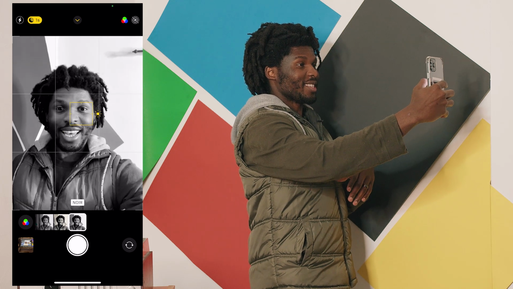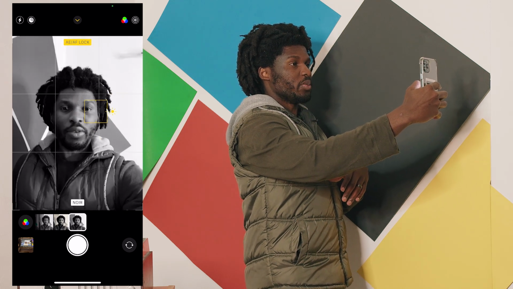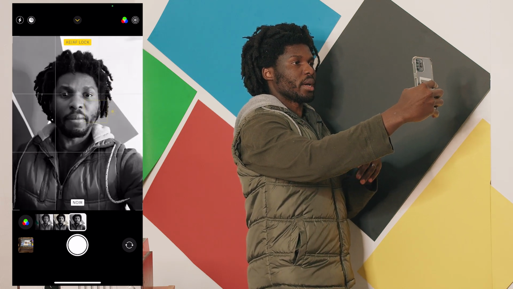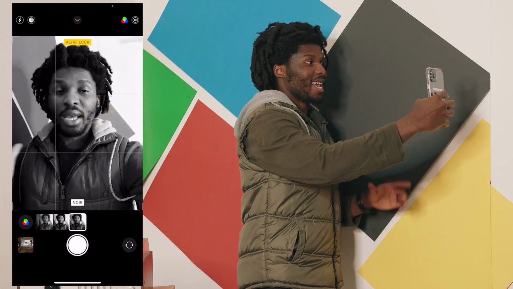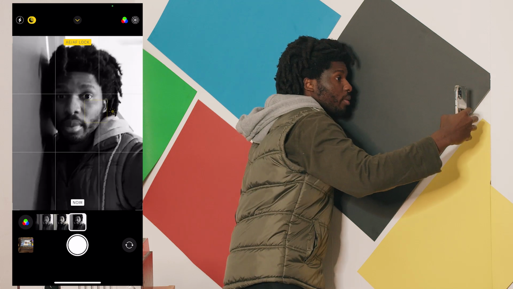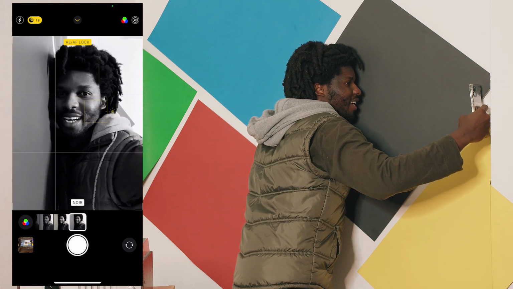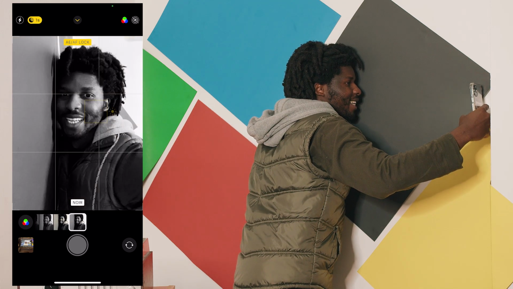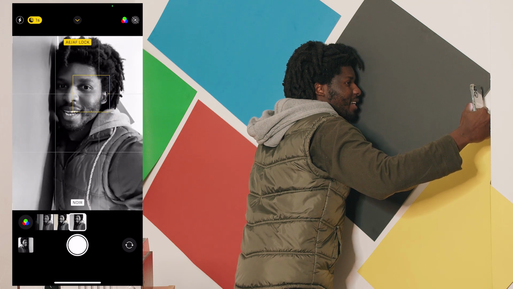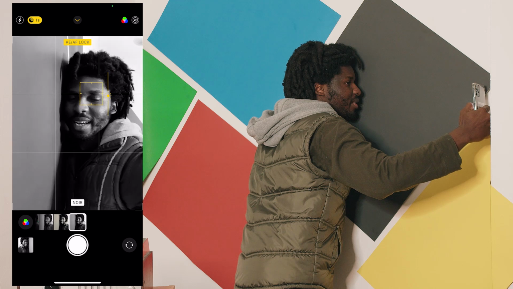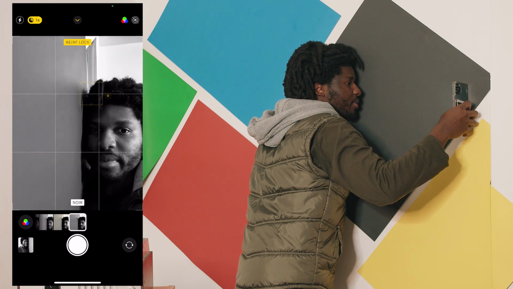I'm going to select my face, and I want this to be kind of a portrait. So I'm going to position my intersection line right above my eye, and I'm going to get very close to the wall. And when I take a picture, let me focus my eye. There it is. I'll bring this down. I'll bring it even closer.